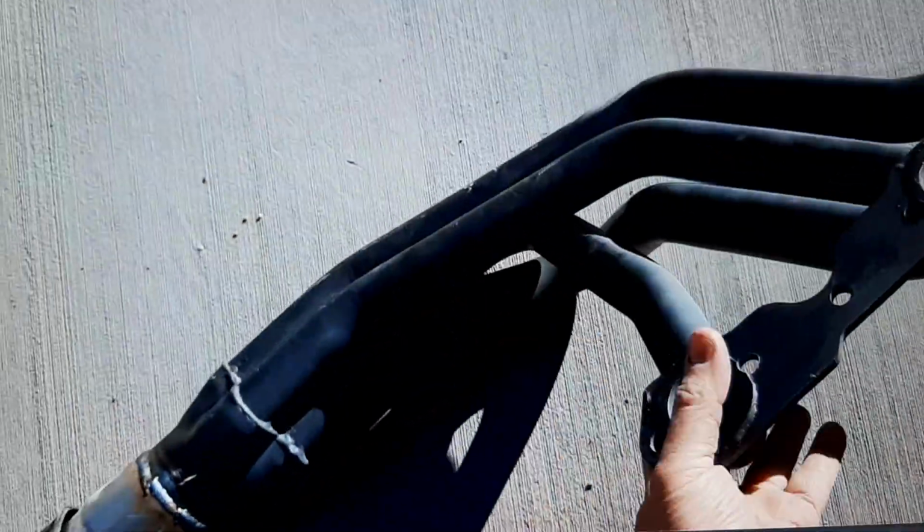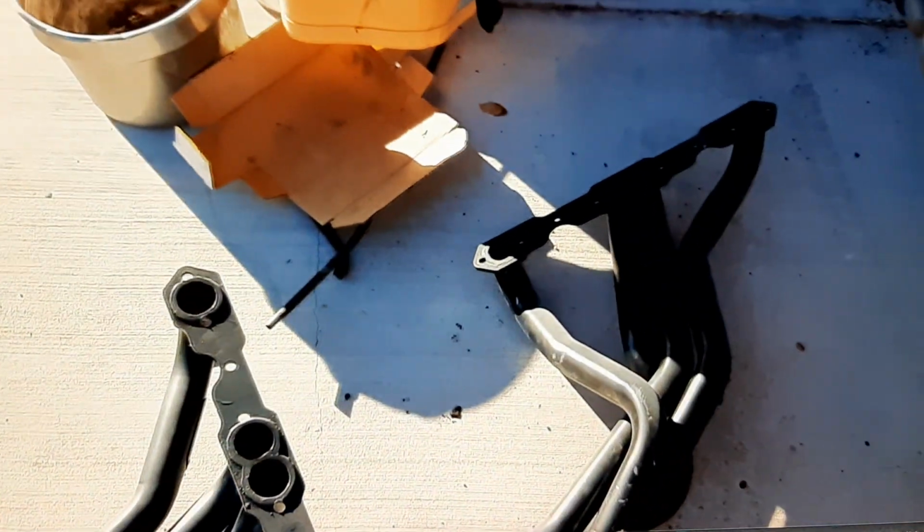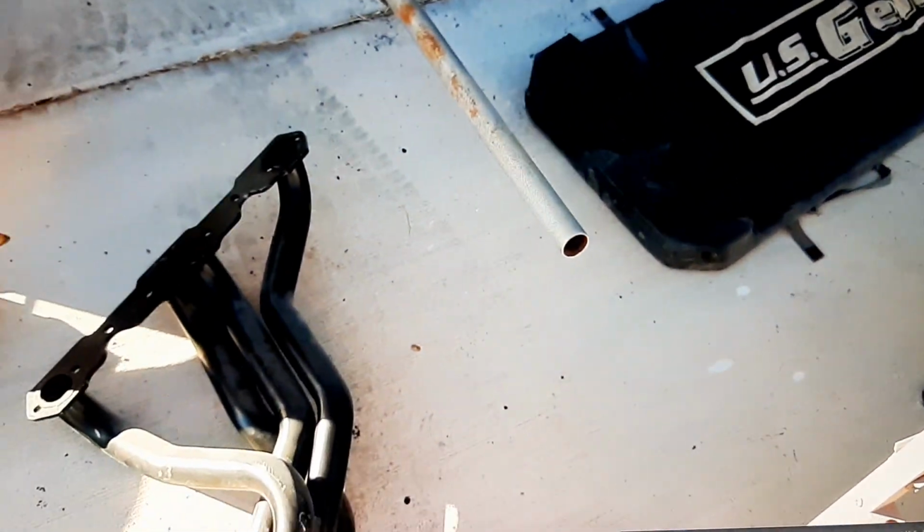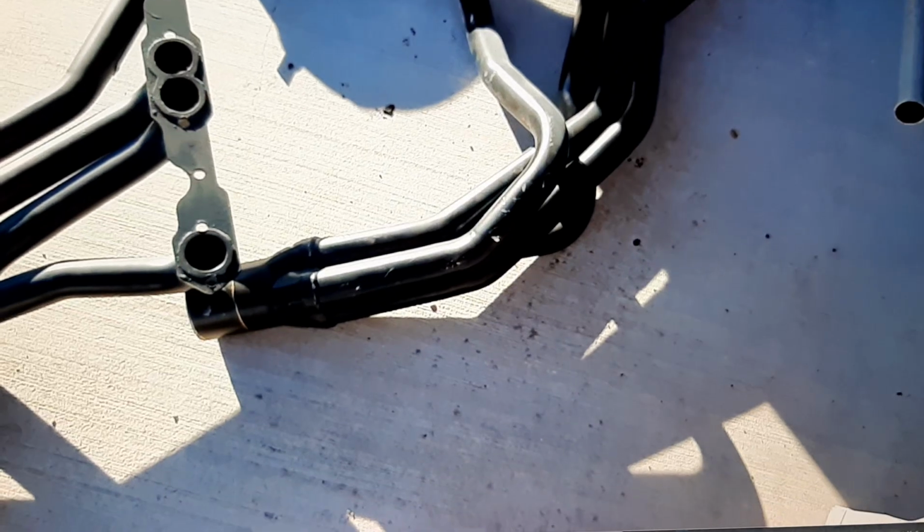I don't know if it'll show up good on my cell phone here, but this thing is wow. I'm gonna prep that one. I gotta sand the paint off, and I'll put my other collector on, and then I'll weld it for you so you can see what I'm talking about.